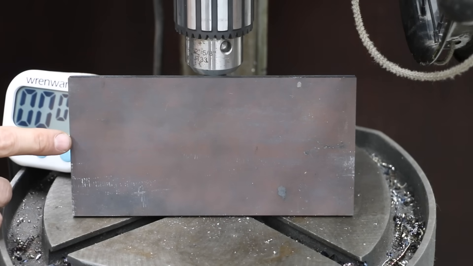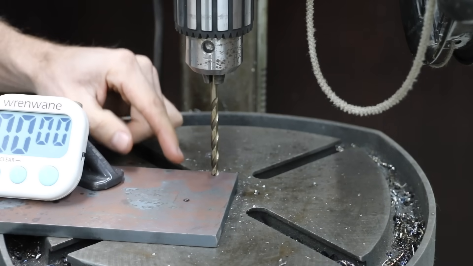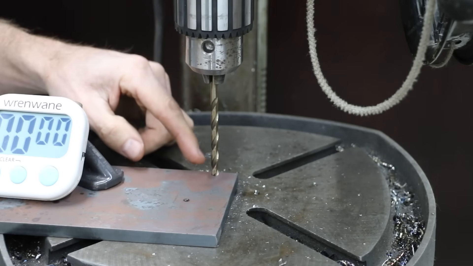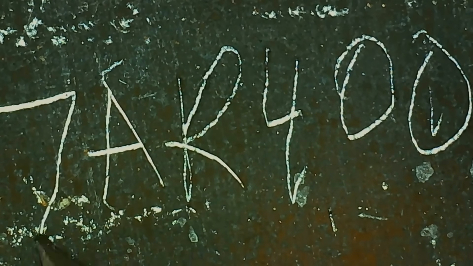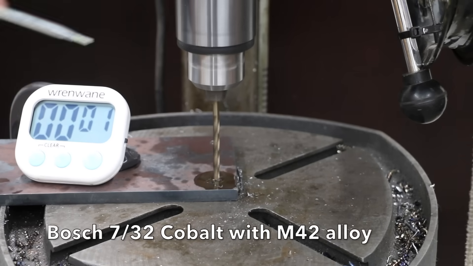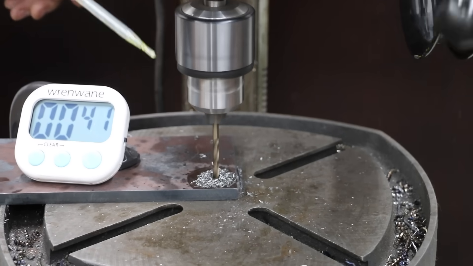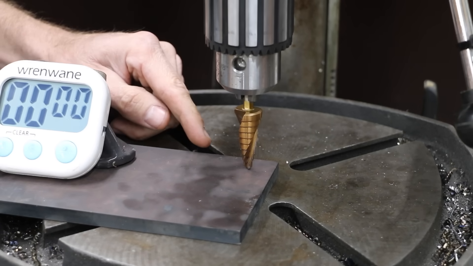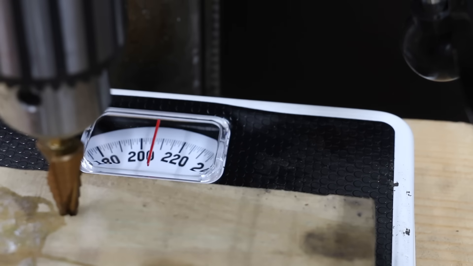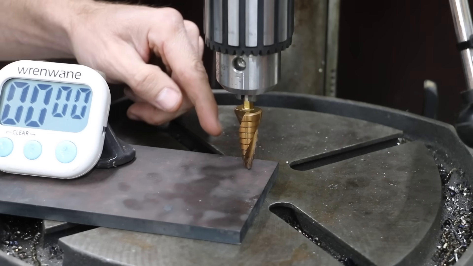We'll see if any of these step drills can handle this AR400 armor plating. Well, it doesn't make a lot of sense to use a step bit to cut through some armor plating. This is a showdown video. To set our baseline, I'll be using this Bosch 732 twist drill to see how quickly it can cut through this piece of armor plating. The Bosch 732 made it through the armor plating in 42 seconds. The speed is at 250 RPM, as slow as we can go, and we have over 200 pounds of downward force. Let's see if any of these step bits can actually make progress in this armor plating.